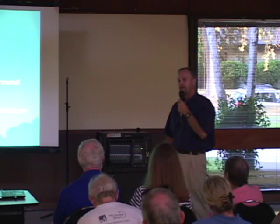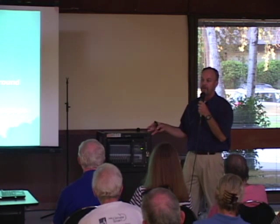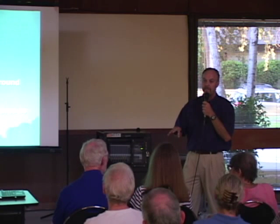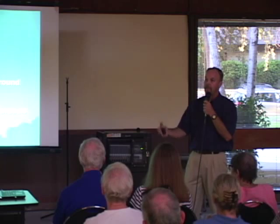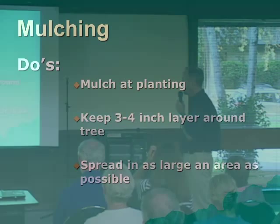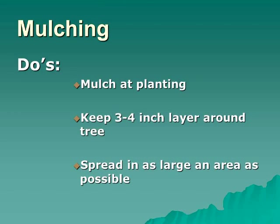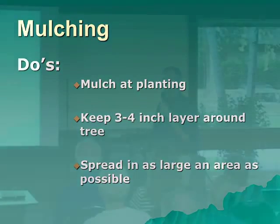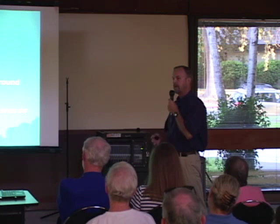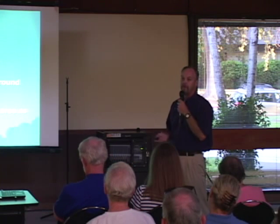And that way, what the mulch does is it also keeps the sun away from the weed seeds. So if there's any weed seeds under there, they won't germinate, and that's their end. Plus they're easy to pull when you've got it. They root in that mulch and they just come right out. So you can just kind of hoe around there. And then you want to spread it in as large an area as possible underneath that tree. If you can give up your whole lawn, that's great. Mulch it, that's great. Plant some low water use plants. We have a lot of lists. The Arboretum has some great lists. And then that way, that forest environment's being created again.